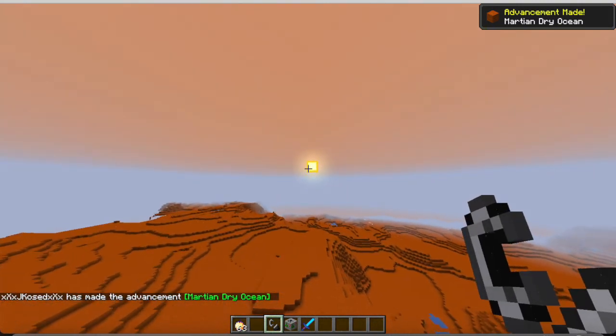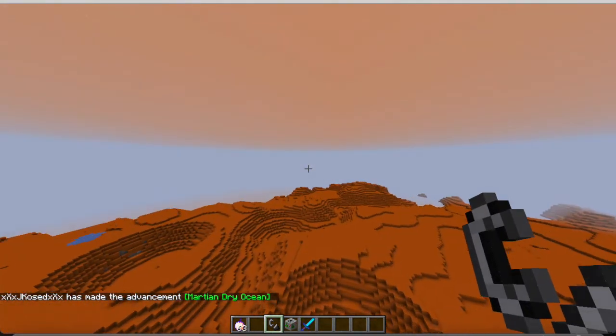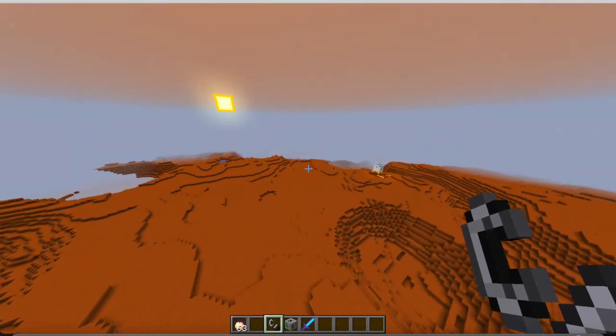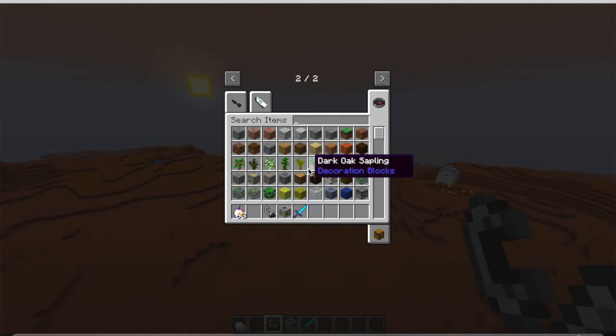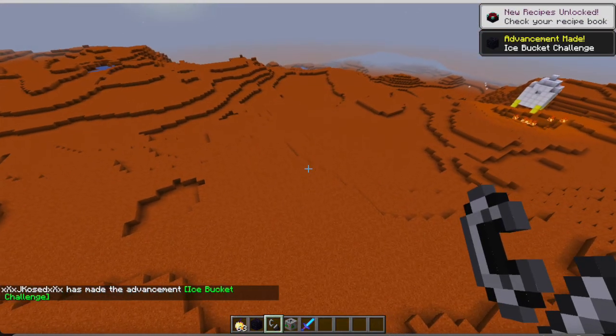And I can see the sun, what is that over there? I don't see anything else. Let's see what else we can destroy. Guess it's most of the same stuff. Let me go get obsidian. And I want to see what the gravity is like. Alright, it's pretty slow as well.